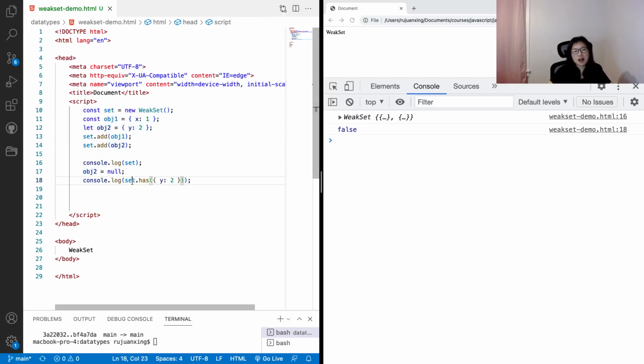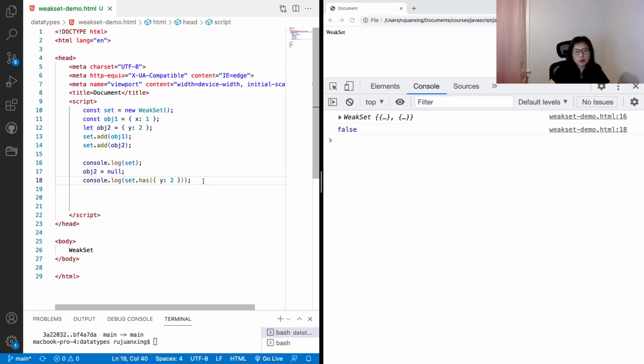It all depends on the internal information of the WeakSet now, because when we do it this way, there are 2 different objects. The object held by obj2 previously is different from this one, so you will always get false if you lost this reference, unless you have another one kept. So here I don't want to go further. You can test it by yourself later, and see how long the garbage collector takes to collect that.